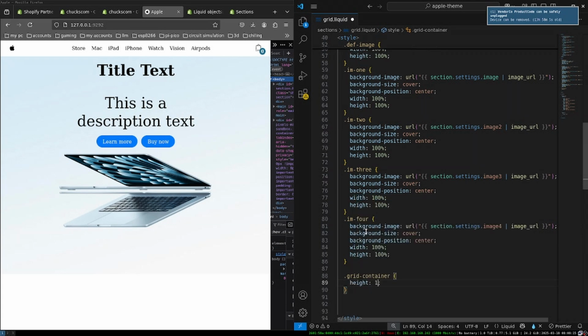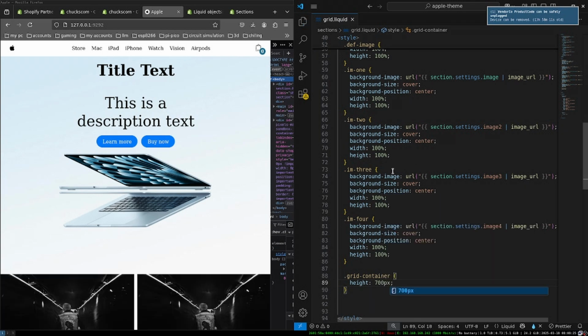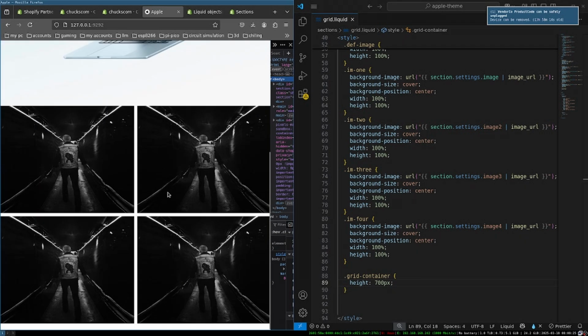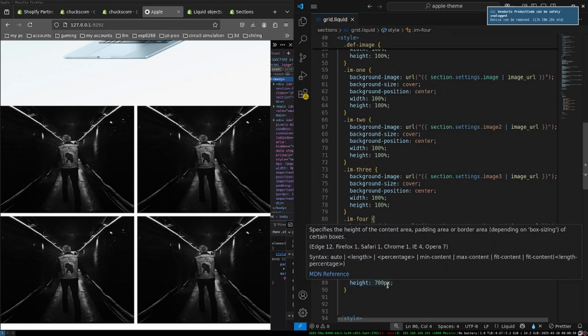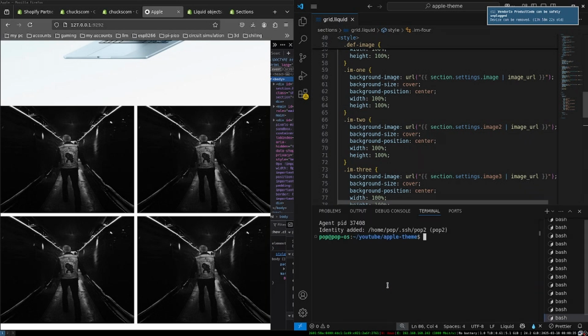Let's see the height, 700 pixels here. Okay, now we have it. Now we're displaying this default image here. Let's push changes to Liquid. Hold on, here, and shopify theme push.